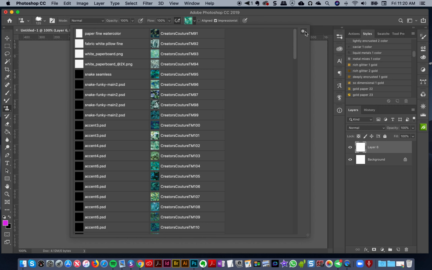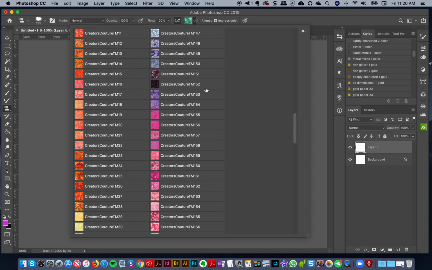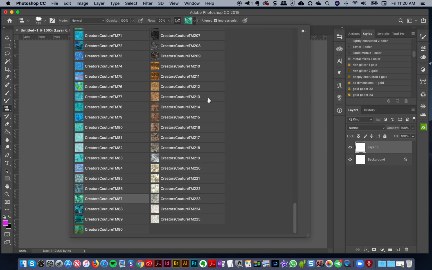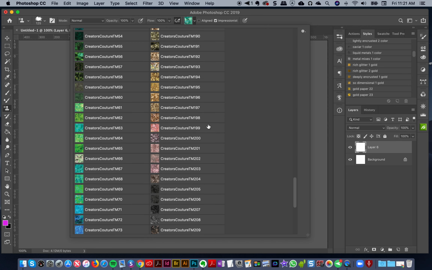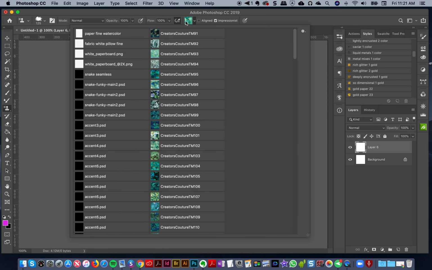And then also make sure you back up your base about once a week, and sometimes I'm backing it up every day, because your Photoshop could crash, things could change. And sometimes when my Photoshop crashes, I'll lose patterns or something that I was working on. So I usually back up every day or every other day. And I'll show you more about that later. So I have my base patterns loaded up here, and you have to decide what your base is.